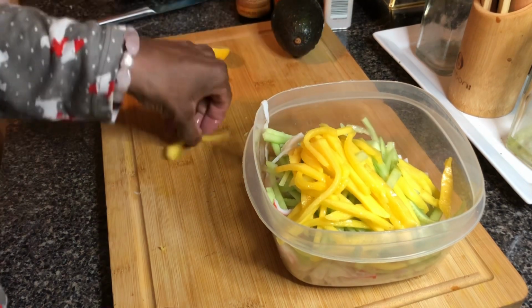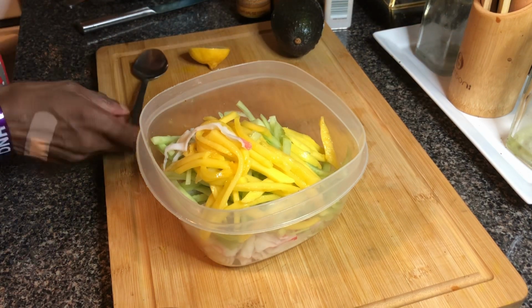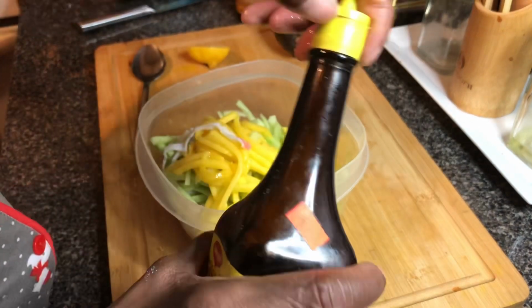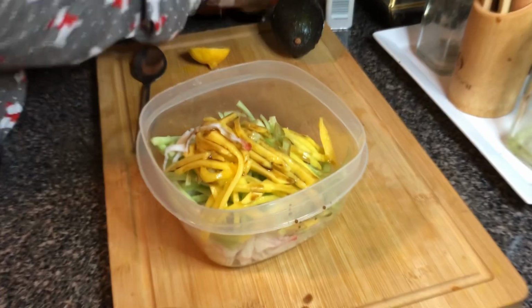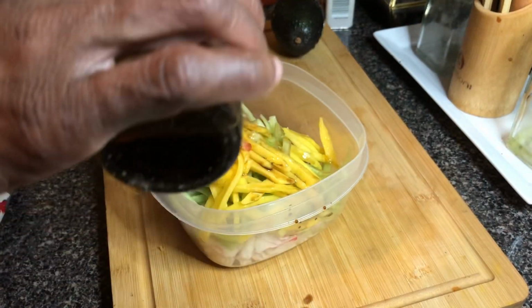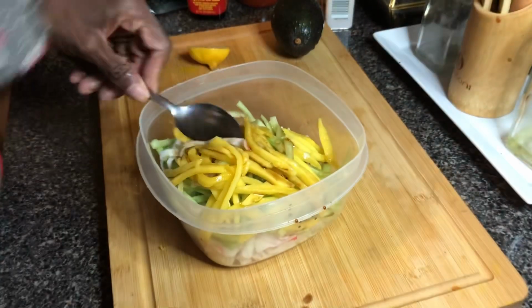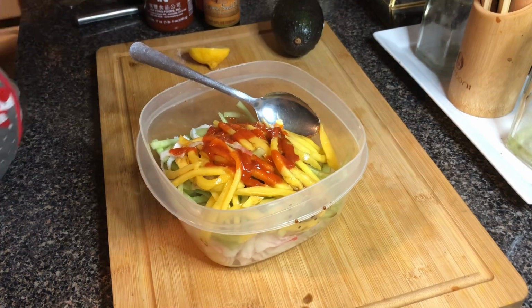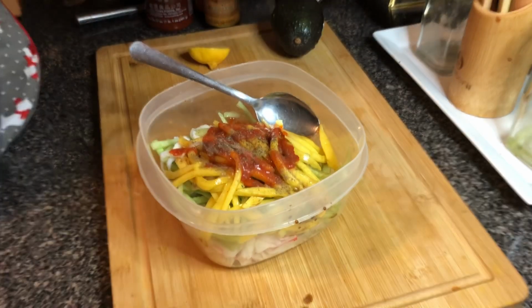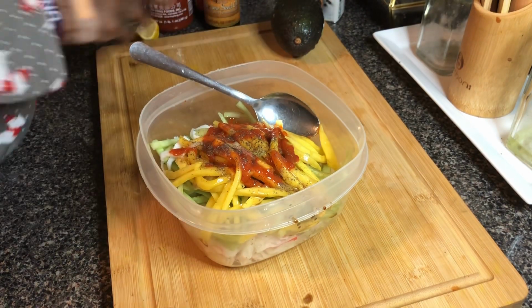Okay. To this salad, we're going to add, let me get a spoon. I'm going to add a few drops of soy sauce or Maggi seasoning to it. Okay, this is gonna give it that umami. I'm gonna add some sesame oil. Remember, a little goes a long way with your sesame oil. I'm gonna add just a small amount to there. I'm gonna add some sriracha. I don't want too much. Some regular black pepper. A small squeeze of lemon. Okay, and this is my kani salad.